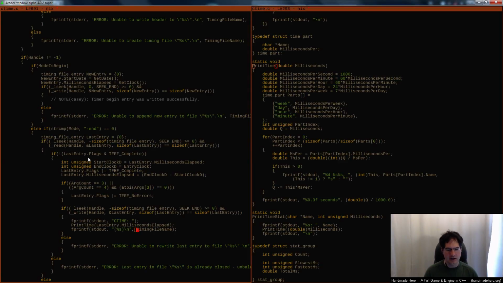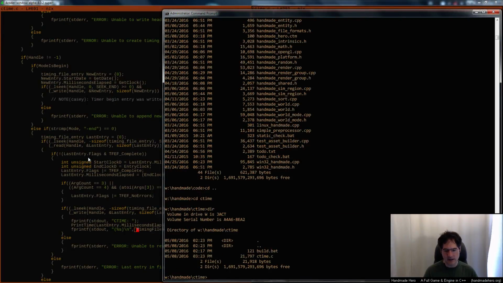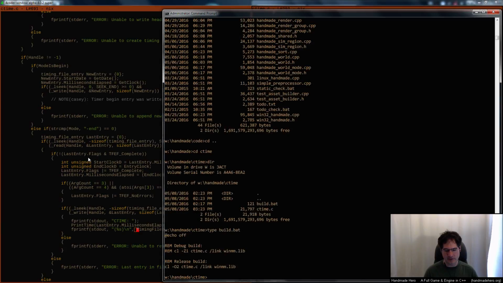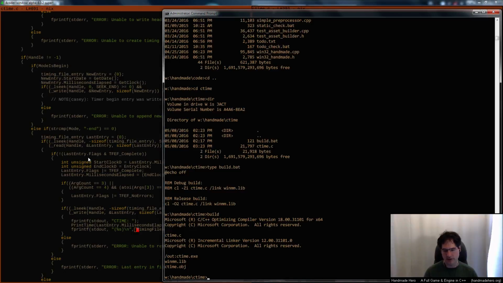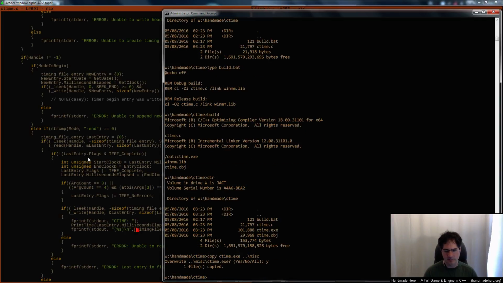So let me go ahead and rebuild that here. Let's go into CTime. If you want to rebuild CTime, it's very, very simple. Here's the build.bat. As you can see, there's almost nothing to it. The only thing it needs to link with is the WinMM, and that's because it tries to use the high-resolution timer, like I said. So if you hit build, it should be straightforward. It shouldn't really have any problems. There shouldn't be a lot of errors or warnings or anything like that. And what comes out of it here is that CTime executable. If I copy that CTime executable over to our MIST directory where we keep our batch files, I should now be using the new CTime.